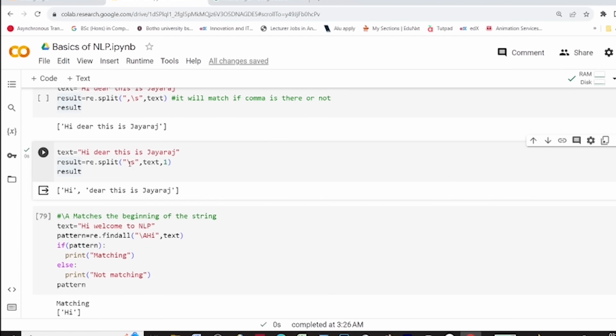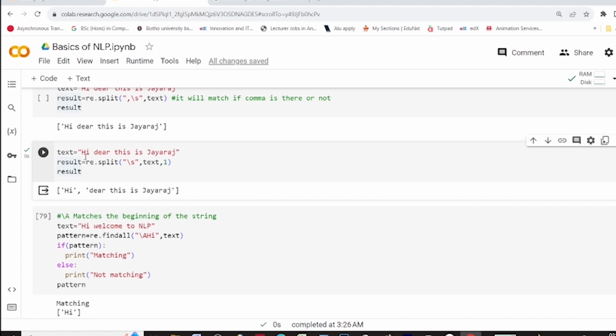Now we're trying to split on the white space again inside this. Along with the text, I'm giving the first position. This is the first white space character. If I just specify 1, I'll have a split after this.